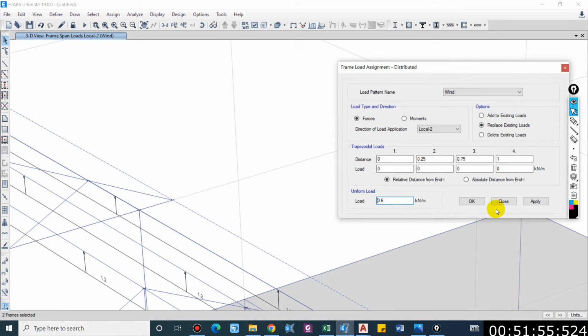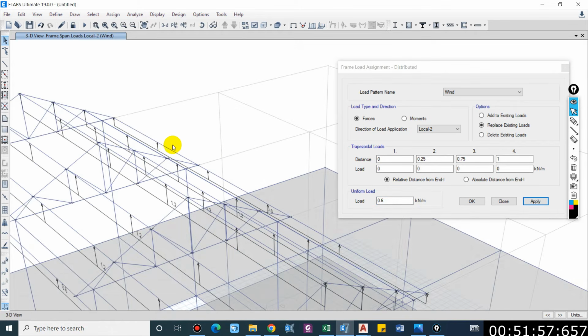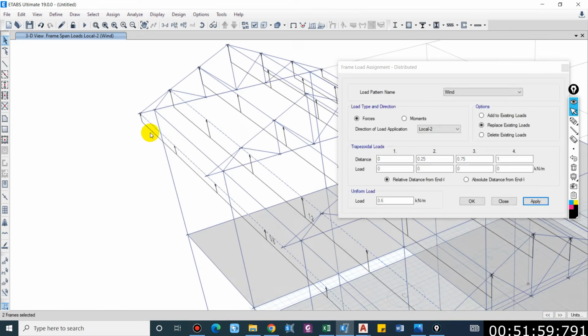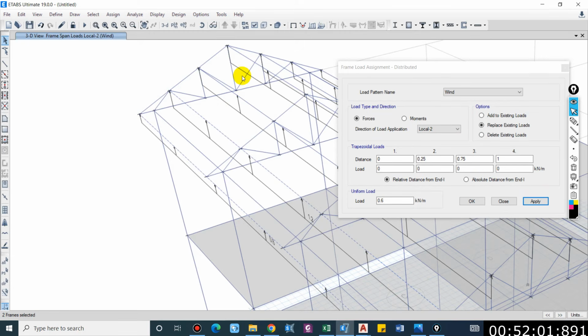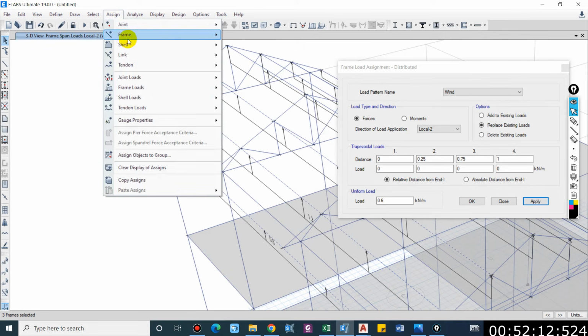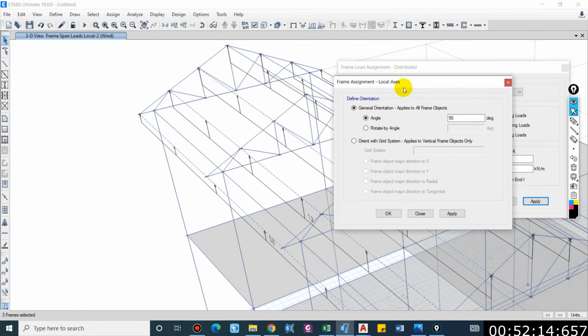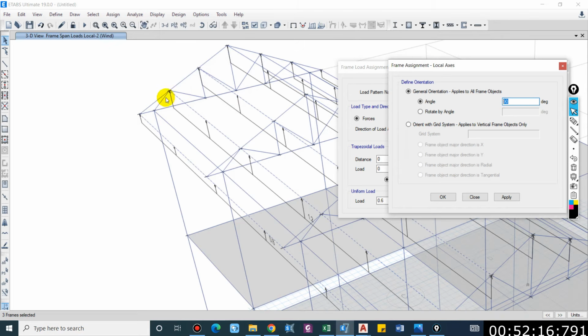Okay, now let us apply on the outermost as well. So half of this will be 0.6, apply, and let us select half of the purlin from the ridge line, which will be tilted with positive angle, and half of the other purlin will be tilted with negative angle. So up to here this, we will assign frame local axis with the inclination.